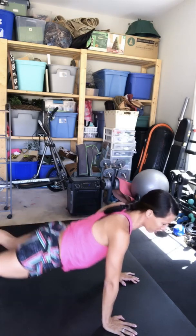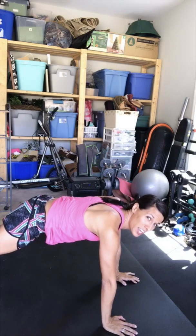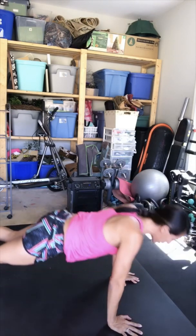So you don't want it to look like this. That could hurt yourself as well. You want it to be one solid movement of your upper body. So chest to ground, push yourself up, and then pop back in.